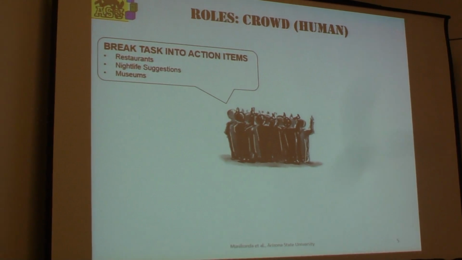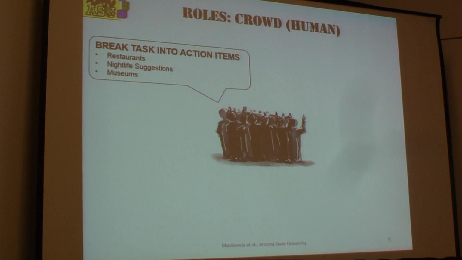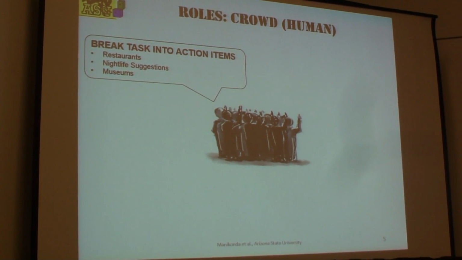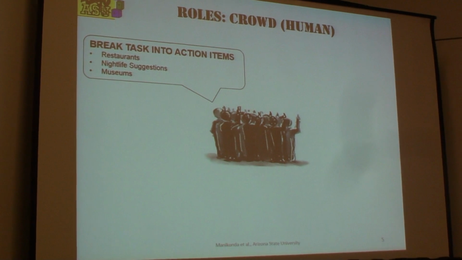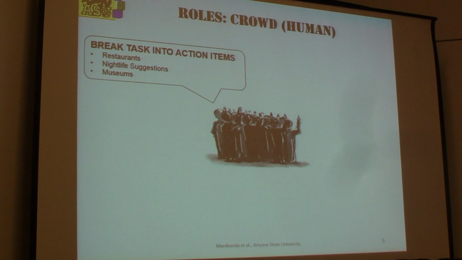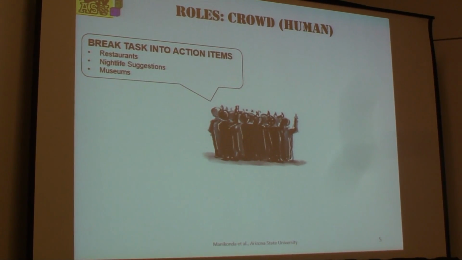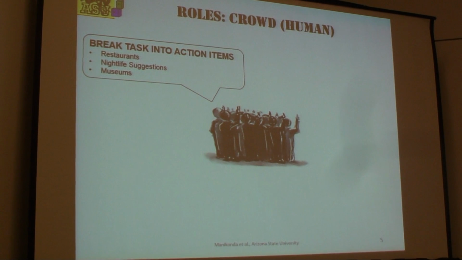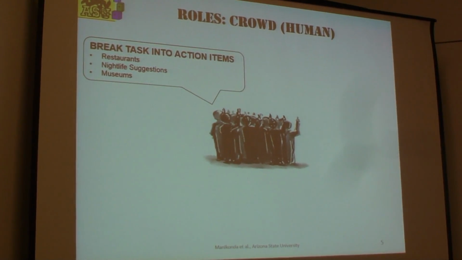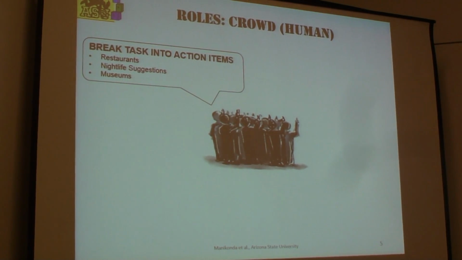So there are a couple of things that the crowd can actually do. They can break your task down into action items. So if you had a task request, like the thing that I showed you in the previous slide, which is not really all that detailed, right? It's a very high level description of what they want to do. Maybe you want the humans first to break it down into particular action items. So if I have a day in New York, maybe I want to eat in a couple of good restaurants. Maybe I want to give them suggestions on nightlife, maybe visit some museums because there's lots of them in New York and so on. So that's one thing that the crowd can do. They can break it down into sub-goals.